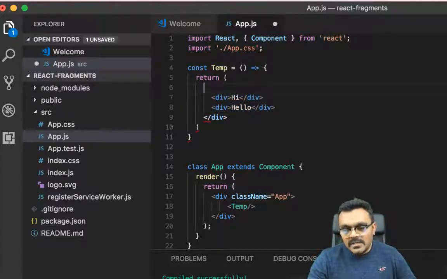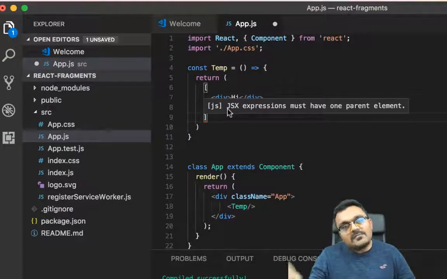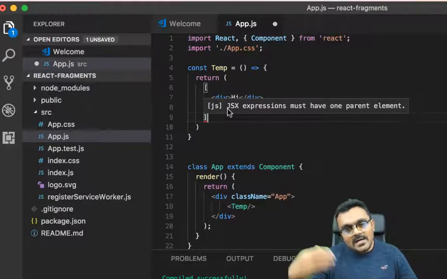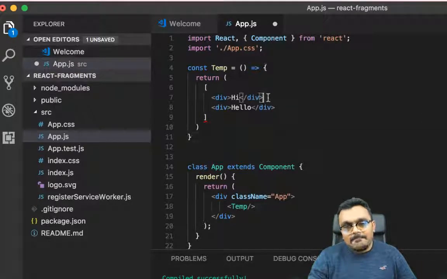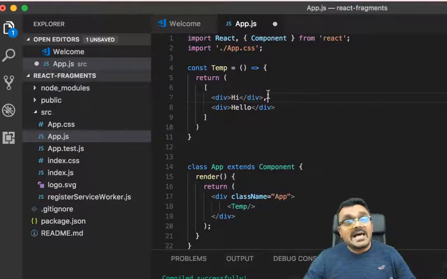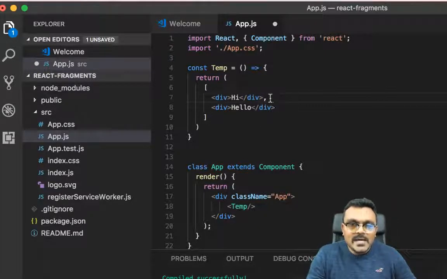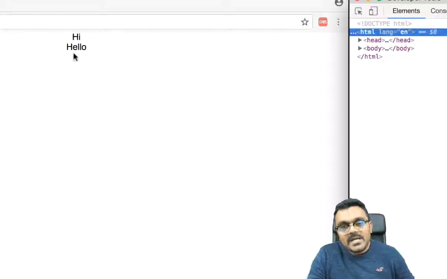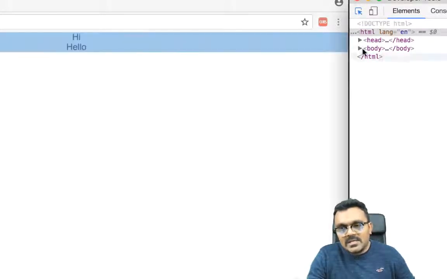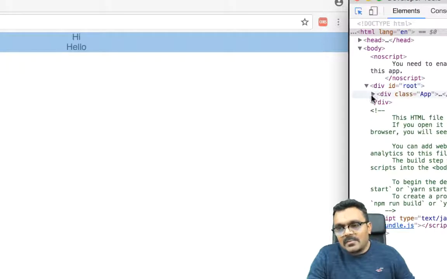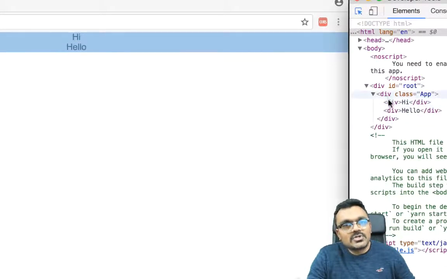simply doing this. Make it look like an array. Well, make it an array. So instead of returning, instead of wrapping it with a div or any other element, make it an array and then pass your elements like the elements of the arrays, right? So you have to add this comma here and it looks like an array. Now if I save this, it would print properly. And as you can see, you won't see that extra div here.